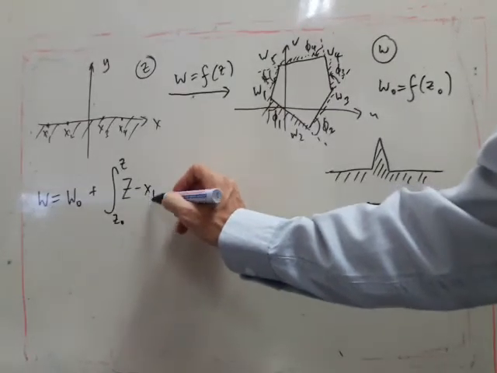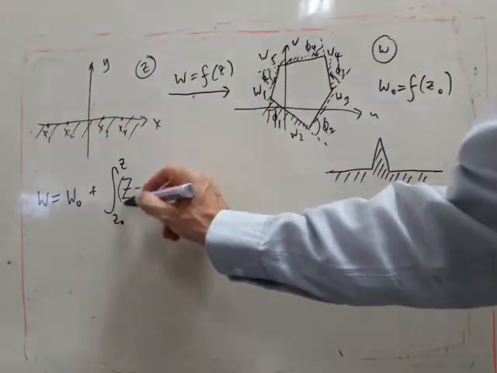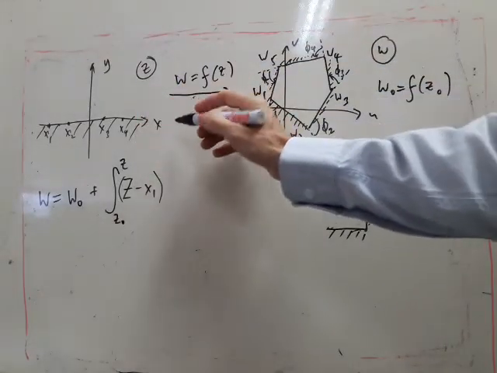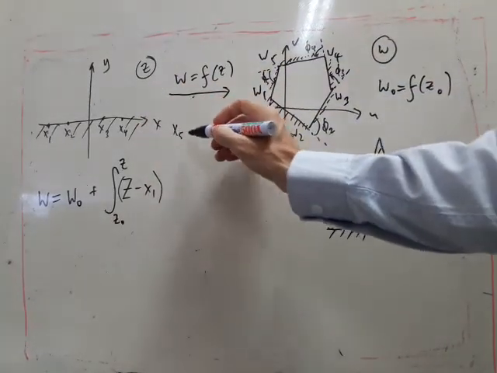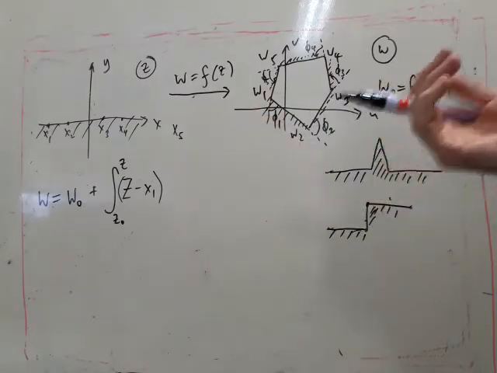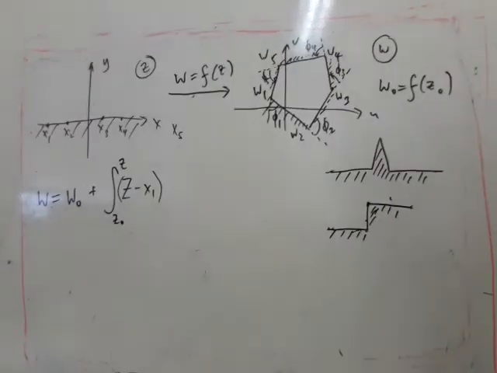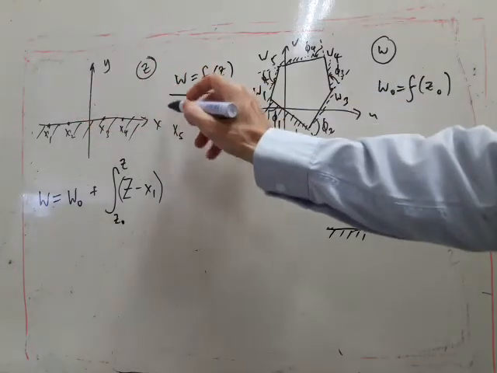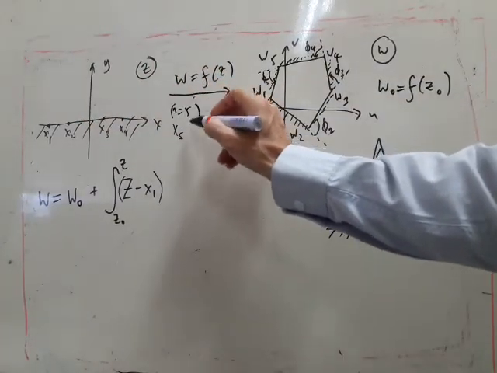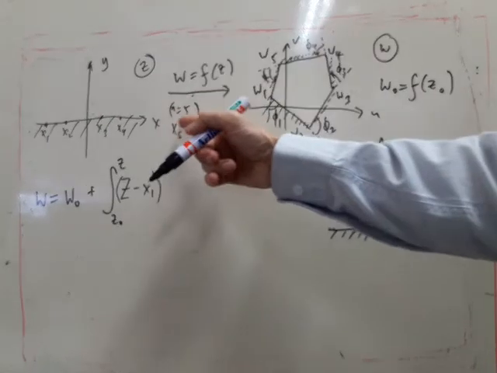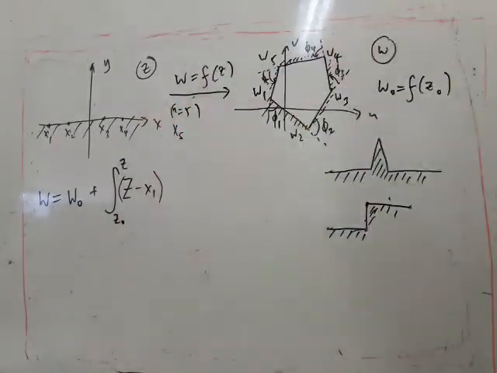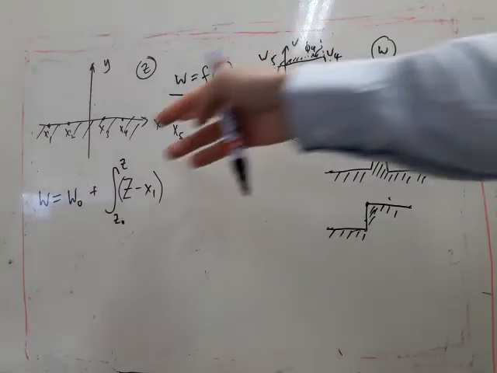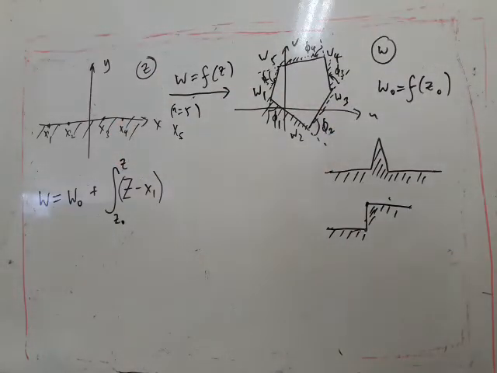big Z minus x_1. I should mention that in the example I've drawn here, x_5—so basically we have an n-sided polygon, and in this case n is five in this example. And x_5, that x_n, we always put at infinity for convenience. So we can't see x_n on this one; that's at infinity, right.